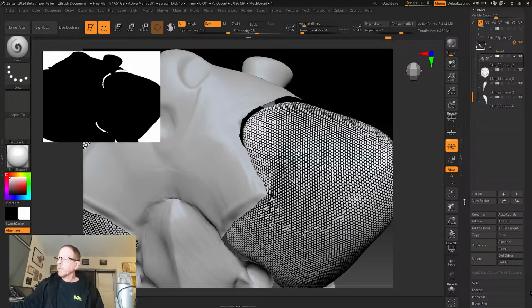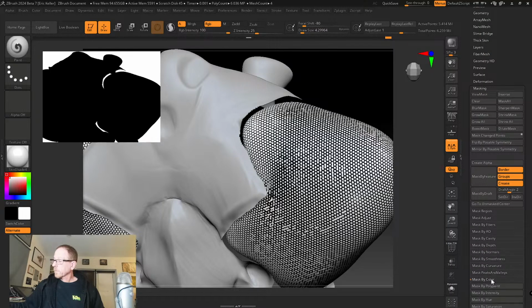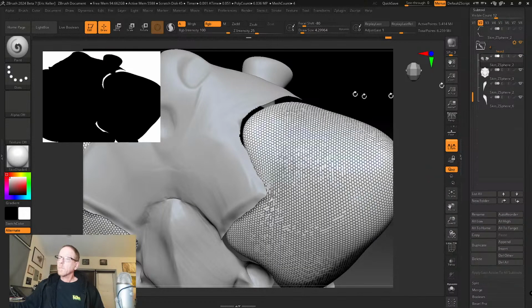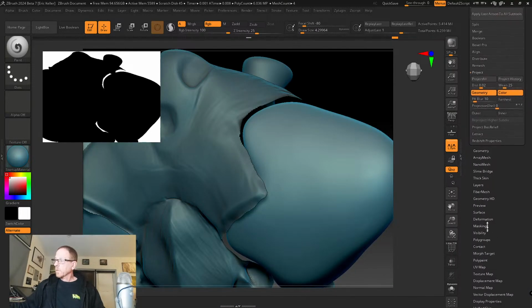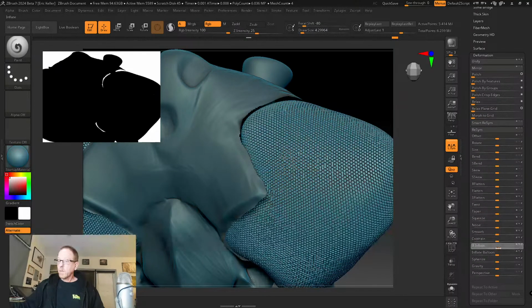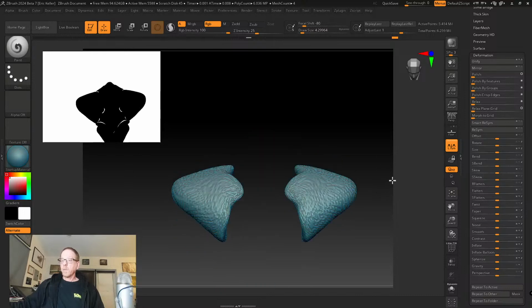I'm going to do mask by intensity. And I'll just go in here and do a little bit of, so this will require some cleanup. I've had much more successful eyes in the past, but let's just do this for now, and go back and fix it and make it a bit better later. But there's our eyes.